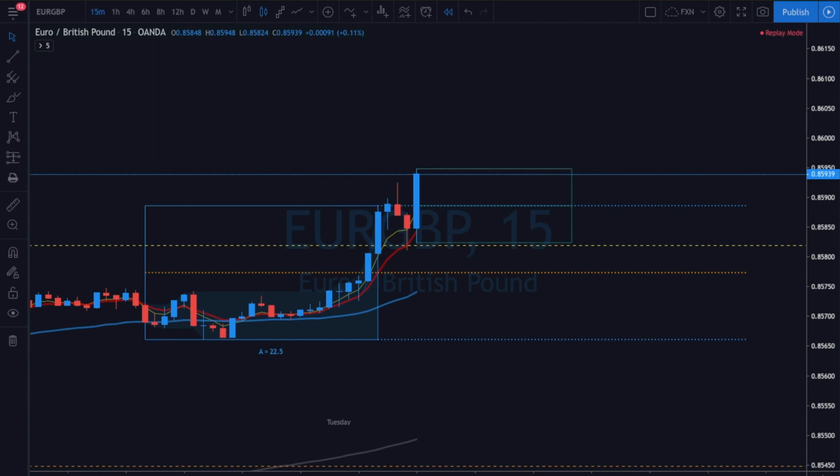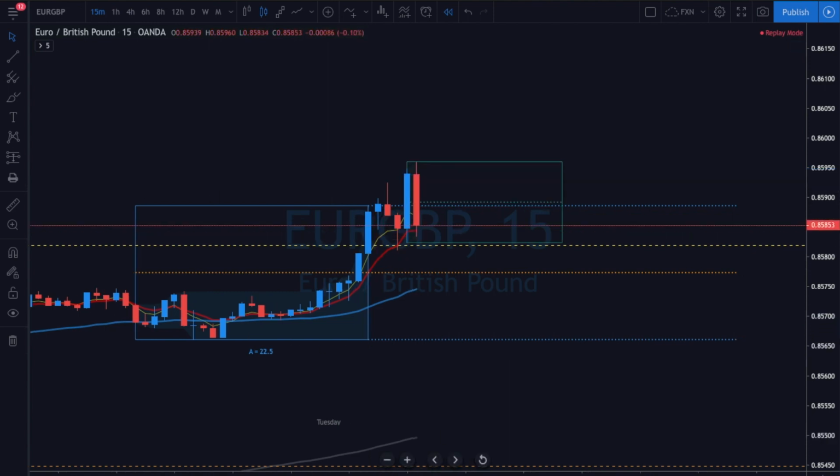So the pattern is the first thing. Second is the timing, being basically inside of the boxes, right? And then the third thing that we need for entries is a crossover of the 5 and 13. All right. So here, as you can see, we're getting out of the Asian box here, and then a couple candles into the London session. What do we get here?